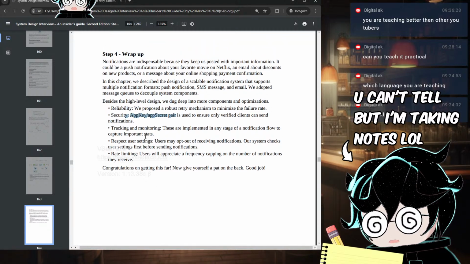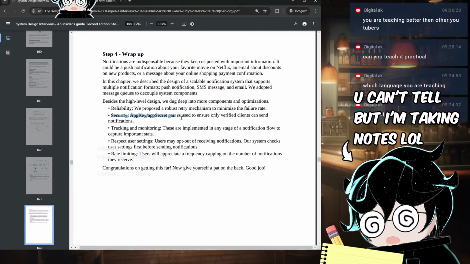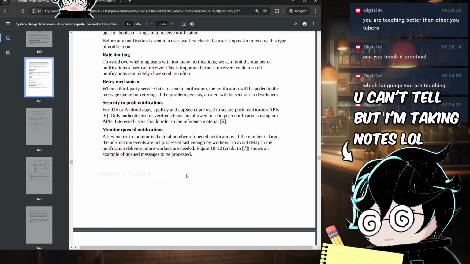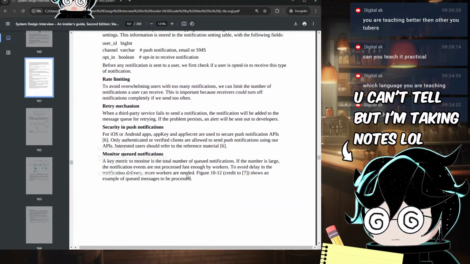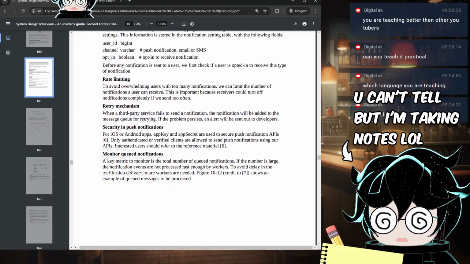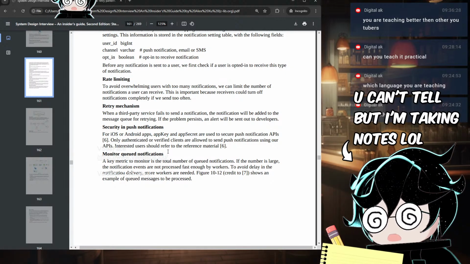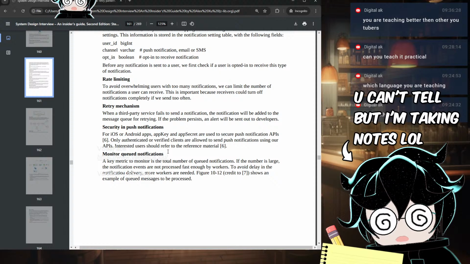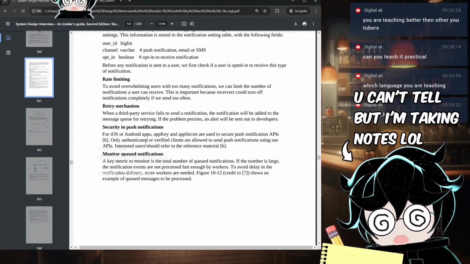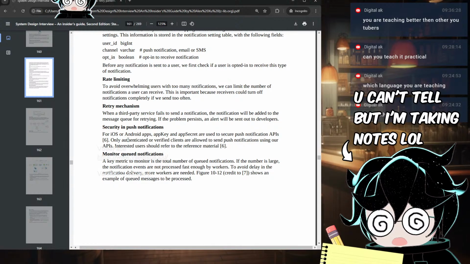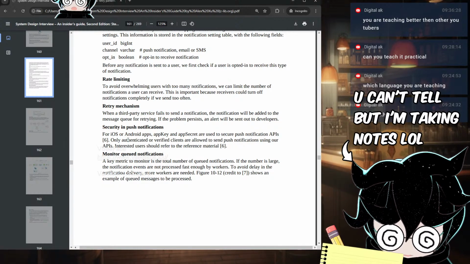Okay, we finished the chapter. I don't think we went over this though. App key app secret pair. Did I skip this? Okay, here. Oh, here. For iOS and Android apps, app key and app secret are used to secure push notifications APIs. Okay, this sounds important to note down.